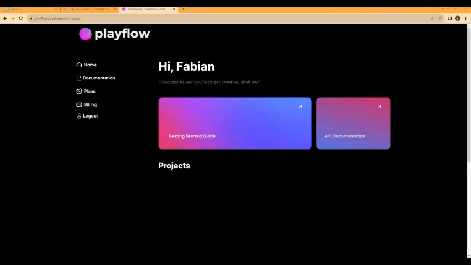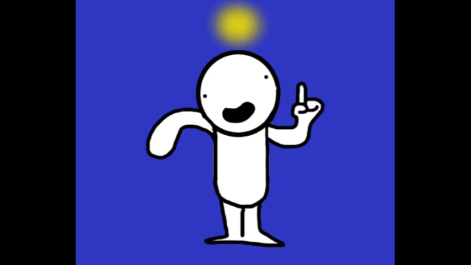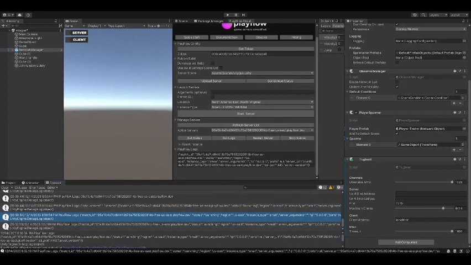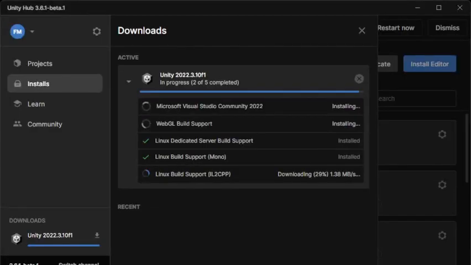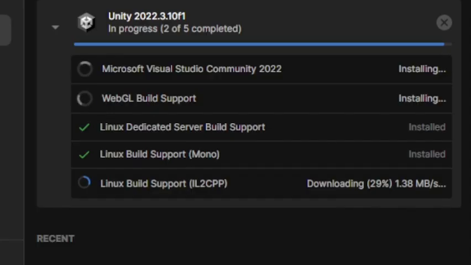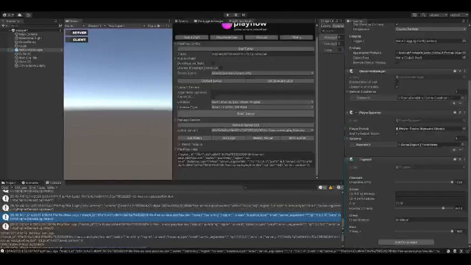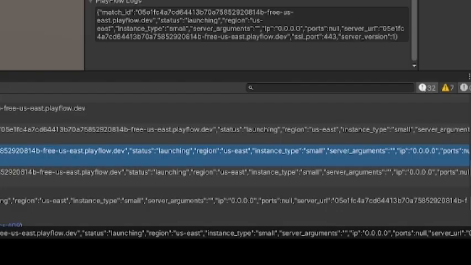Now Playflow is basically some website you can use for your multiplayer games, and so I signed up to Playflow and started to get to work. Then I started working on the Playflow, and for some reason it wasn't working. That is until I realized that I have to install Linux. Then the Linux support didn't get enough support and got stuck unloading. Why me? Then I started testing Playflow again in Unity, and I think it started working successfully.